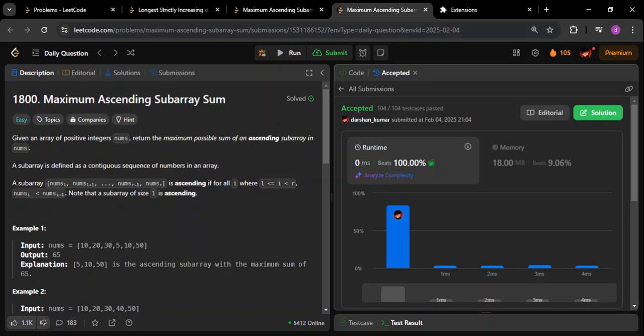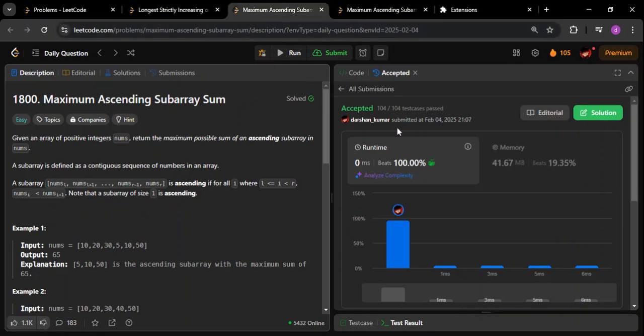Today we're at day 4 of the February daily LeetCode challenge, and once again we have an easy question. This is the fourth easy question in a row. Similar to what I've shown you previously, the solution that I will be showing you is beating 100% of the test cases for both Python and Java. I will be showing you both Python and Java in this video.